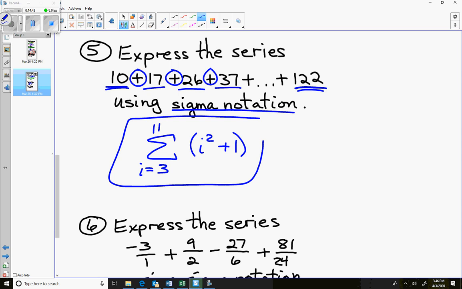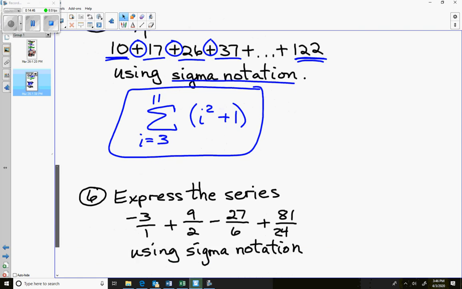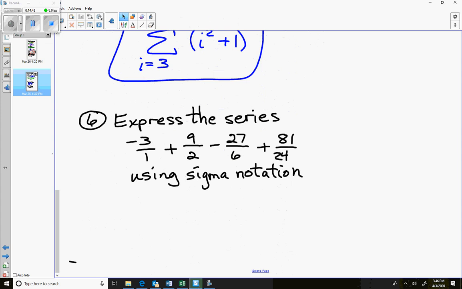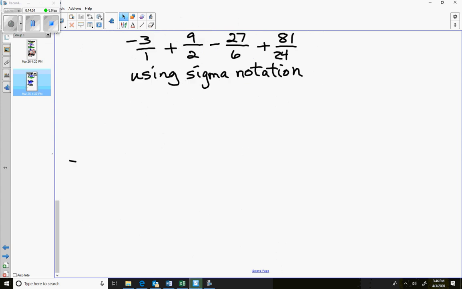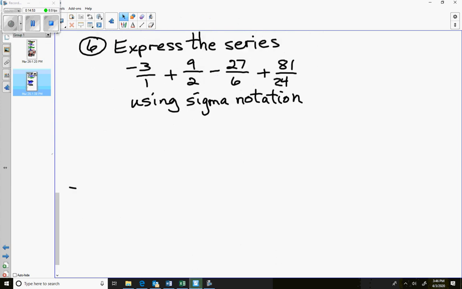So if you see that and you see the puzzle, this can be a fun problem. If you don't see the puzzle, it can be pretty frustrating. You just got to be able to play with it. Stay with it. Next one, same idea. If you see it, great. If you don't see it, it's going to be a little more frustrating. Again, my hint is break it down into pieces. 3, 9, 27, 81. What do you see with that?